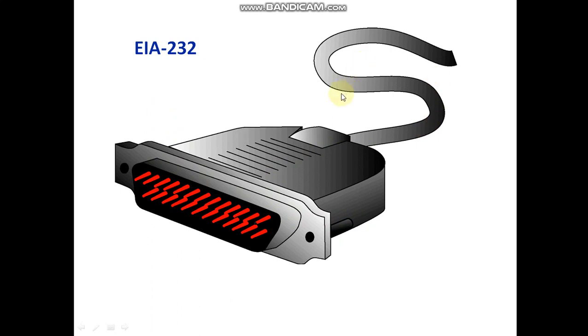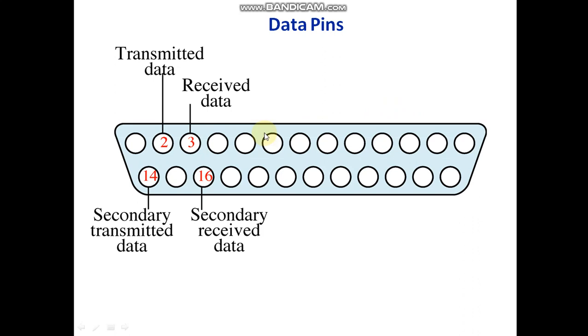Now, the mechanical specification. This example of EIA232 contains 25 pins. This is called a DB25 pin connector. The pins are arranged like this. At one end the pins will be there, and at the other end there will be a receptacle for the pins. The pins will be arranged with 13 on top and 12 on the bottom. Each pin will be connected to a wire, and this wire will in turn be connected to a receptacle. The pins are called the male connector, and the tubes at the other end are called the female connector. The data passes along these pins to the receptacle. This is all about the mechanical specification.